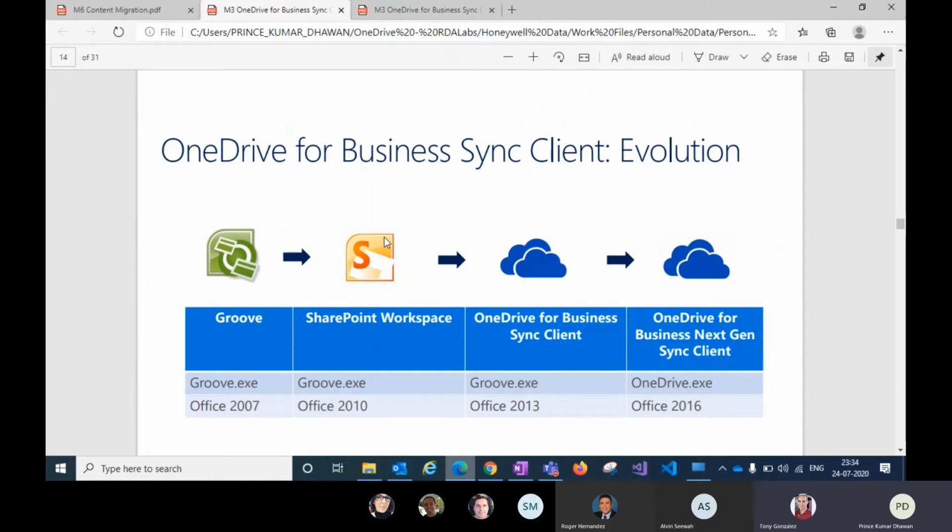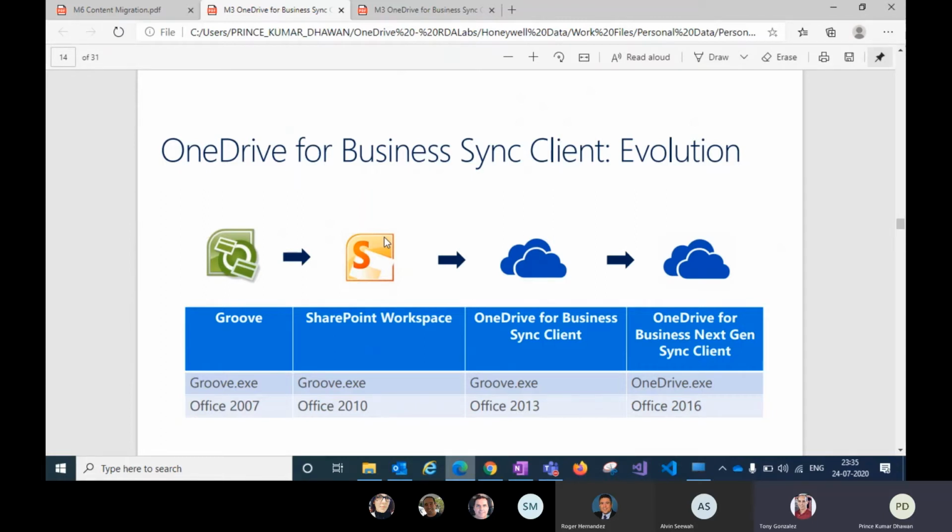Microsoft had a concept of My Site where, for every user, there was a My Site holding content, configurations and files related to that user, which right now we have as OneDrive for Business, maintained in SharePoint as a My Site.